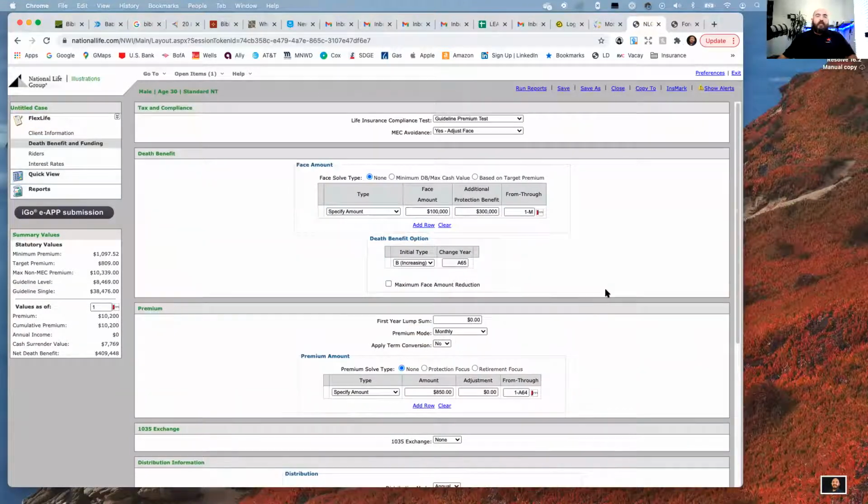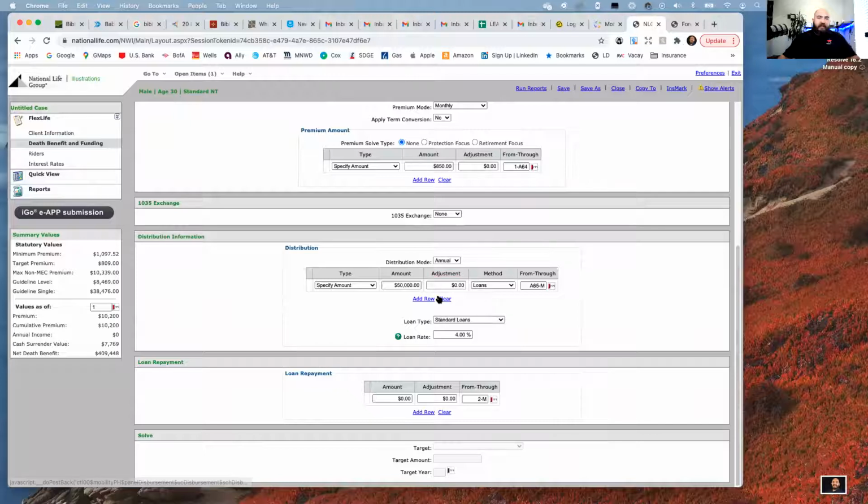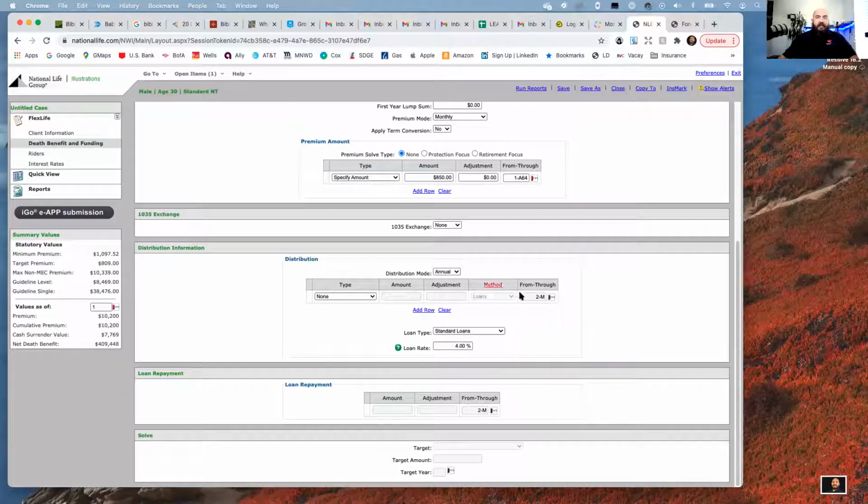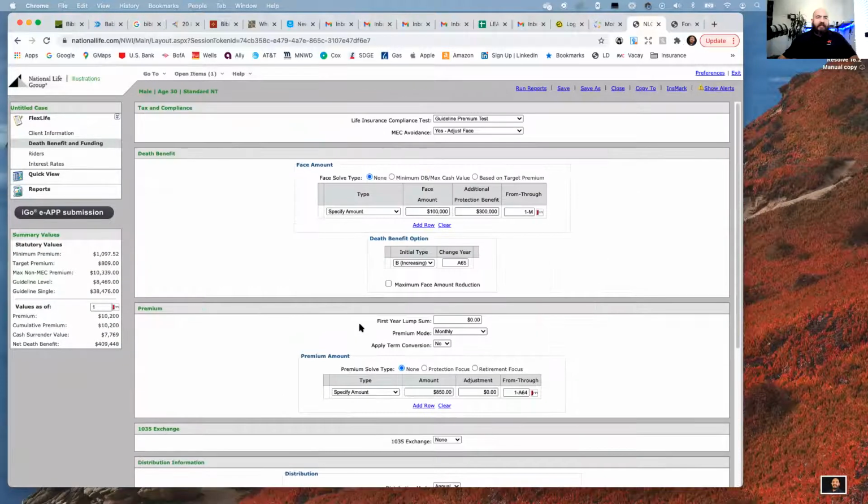So to recap, you can illustrate this stuff for your clients. If you want to show them, hey, I'm pulling out money, but I'm paying it back, or however you want to use this illustration for the distributions. I typically try not to show that on my policies. It's just cleaner that way. But if they want to see it, you can illustrate.